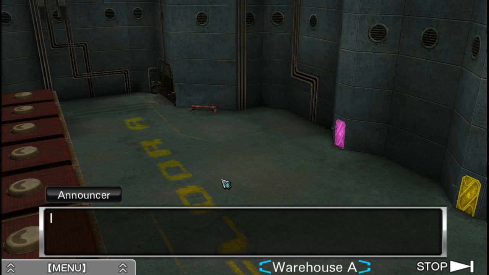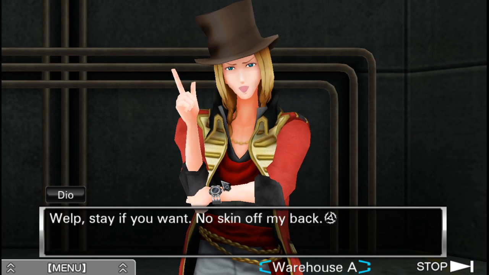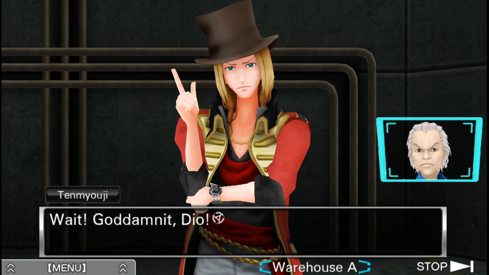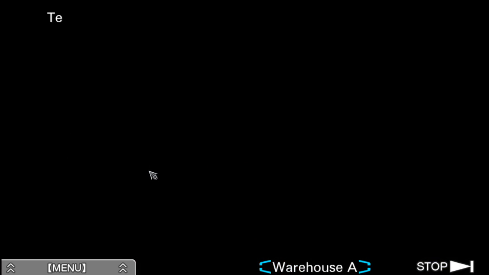The number 9 door has been opened. It will remain open for 9 seconds. Welp, stay if you want. No skin off my back. Anyway, I'm out. Peace. Wait, I don't believe in censorship, to be honest with you. God damn it, Dio. I believe you could say whatever you want. That's why we have the First Amendment.